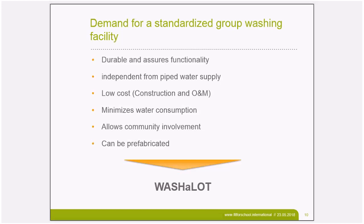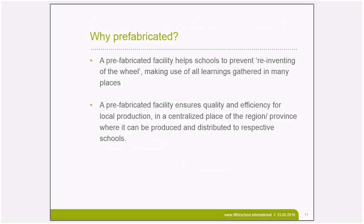So all of this demand leads to the way that we started to look into the construction of prefabricated hand washing facilities, which we then eventually called WASHaLOT. So the question is, why prefabricated? It's relatively simple. We prefabricate things in order to prevent the reinvention of the wheel from schools.